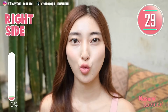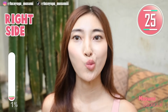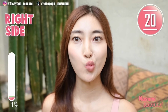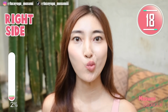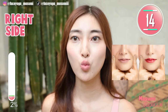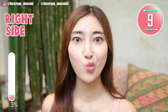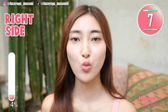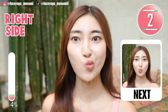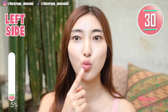Step 1. Stick out your lips and move them to the right, and come back to the center, to the right, to the center. Repeat this movement for 15 more seconds. We need to focus on training the muscle around the lips area to reduce laugh lines. So let's keep it going. Wow, my mouth area is burning.